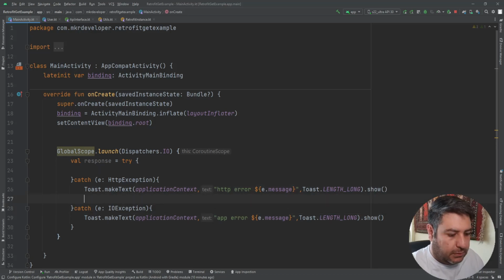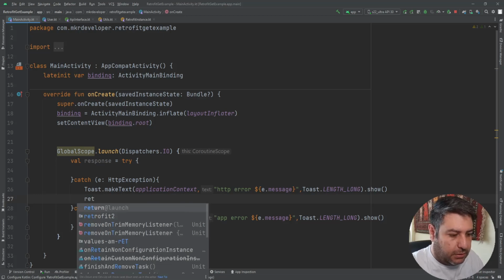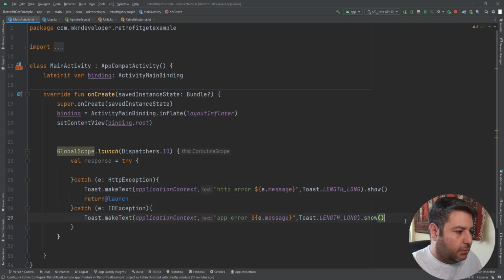Okay, and later return launch again. Here the same, return launch.